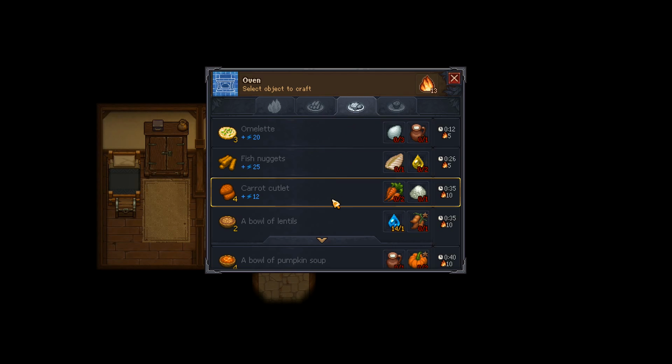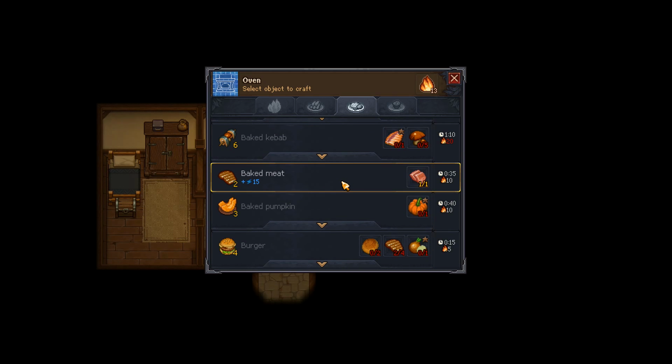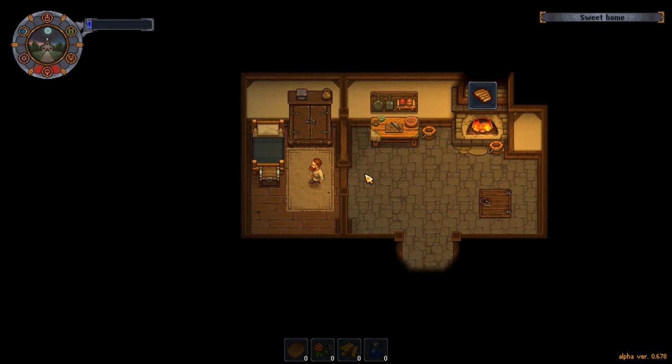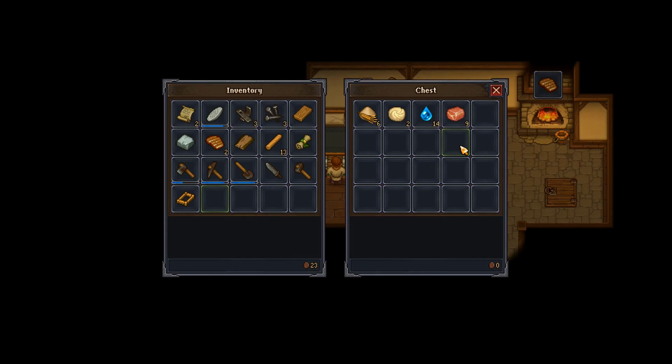That would be awesome. I'm going to just run down here. Baked meat, there we go. So I get 30 from this baked meat when I got it there ready to eat. So you look here, see, I got more flesh. I'm going to put that flesh in there. Oh, no, I can't do it like that. I got to do that. I got to come over to the chest to do it. There. Right. Okay, move all of those over like that.